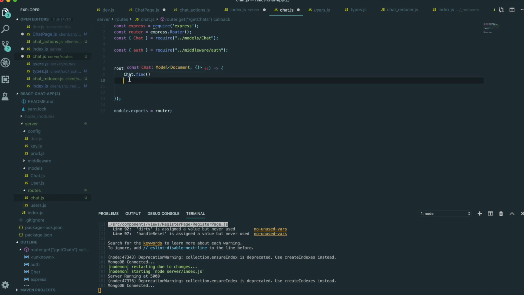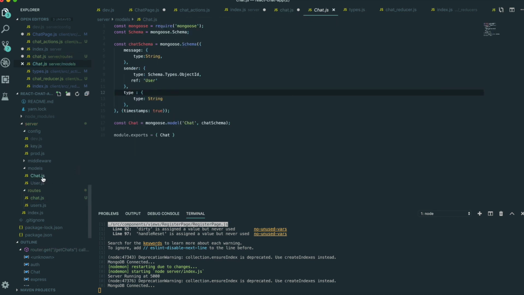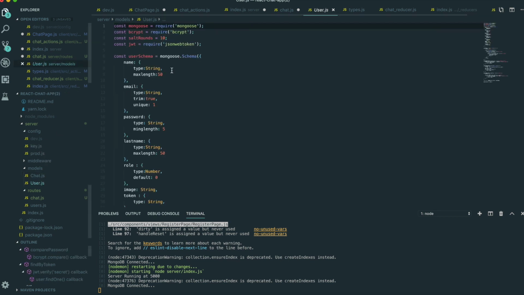And then we need to do the populate, because if we go to the chat model, this will be schema types object ID, so we want to bring all of the users' data in here.